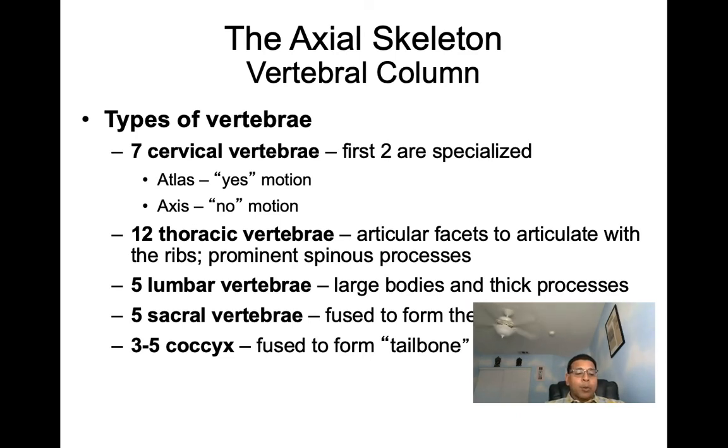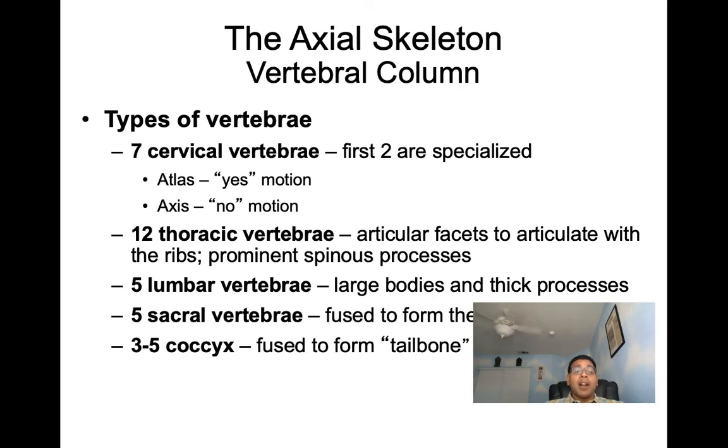Next then we have our thoracic vertebra. We have 12 thoracic vertebra. They have long, thin spinous processes and articular facets for the attachment of ribs. So that's very important. When we check out how many ribs we have, we'll see we have the same quantity of ribs. So that's one way to remember both of them.